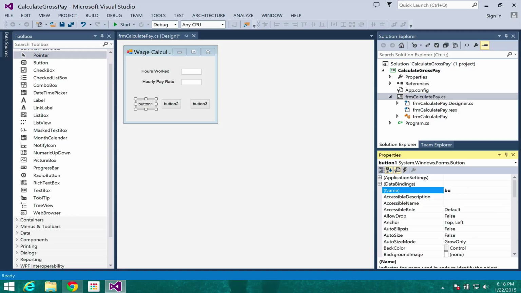So if you use button as the first part of a variable that's a button, that's great, but do it for all your buttons. If you use the abbreviation LBL for labels, like label hours worked, use LBL for all the labels. You should try to be consistent. It will really help people follow your code and help you follow what you're doing.